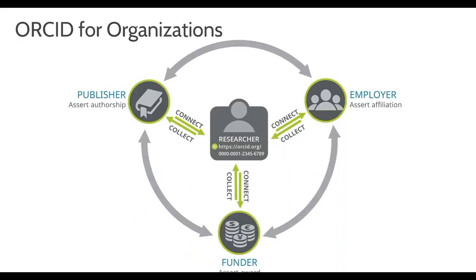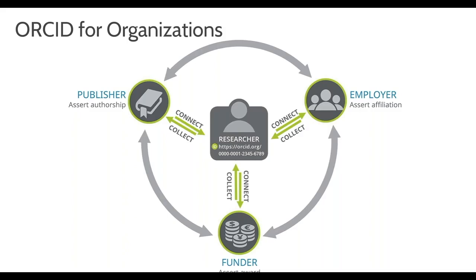So stepping back and looking at ORCID's role in the research ecosystem, we see the researcher at the center of it all, with interdependent relationships with funding agencies, publishers, and their employer. ORCID provides a unique identifier for the researcher so they can be clearly identified and given credit for their research activities. And again, you'll notice the two-way arrows representing data flowing between ORCID registry and other stakeholder systems such as funding agencies and publishers.